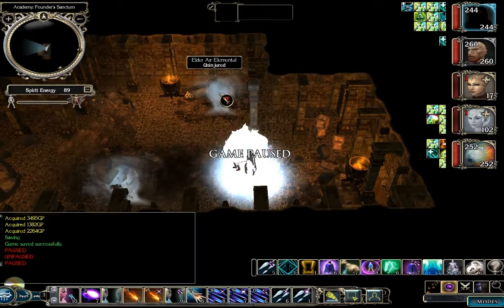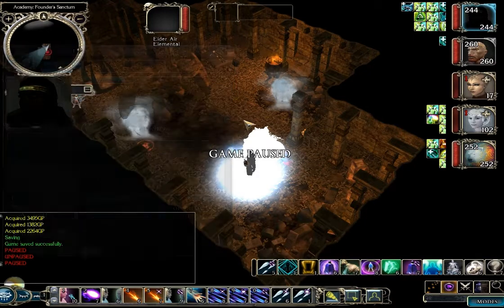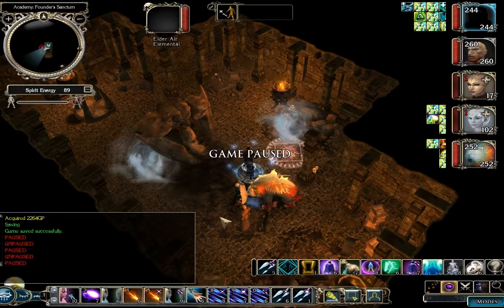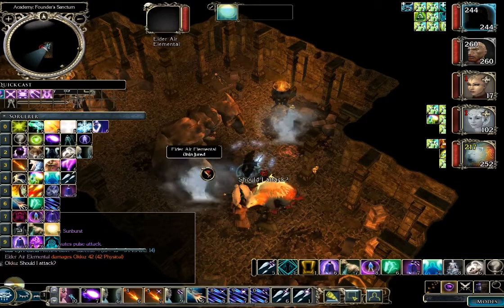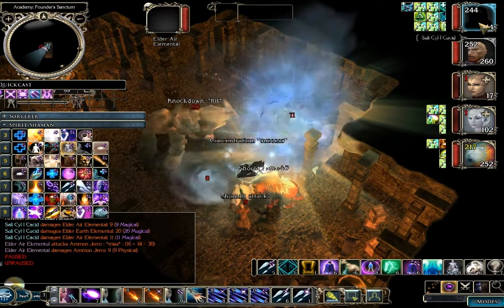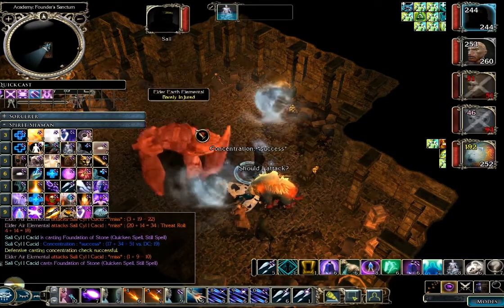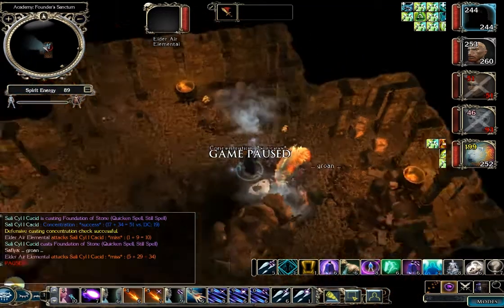Here we go. Now, there are some elder elementals in this room. I don't actually need the spirit energy too badly at this point, but there's not really much else to do as far as Spirit Eater feats go. And again, I do want to try and get a couple more of those spirit essences so that I can make something that has a little more punch to it.